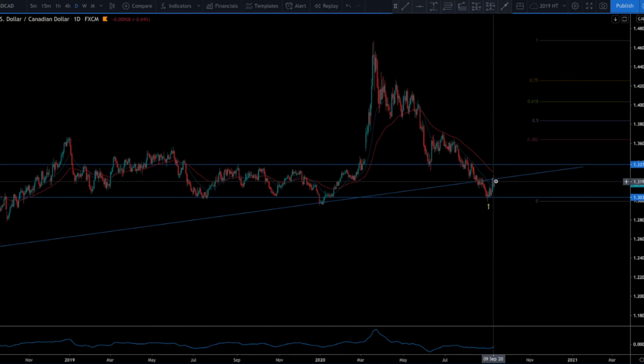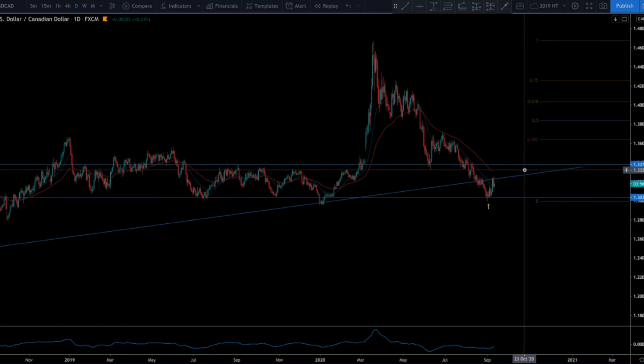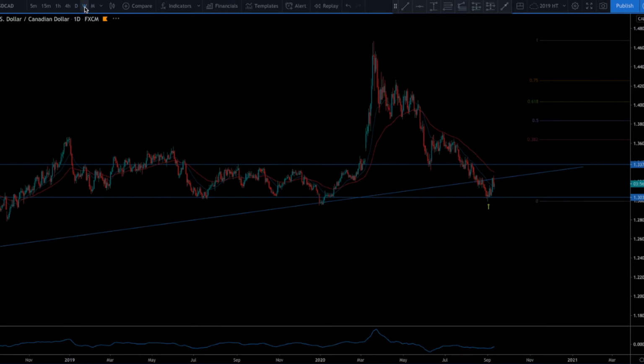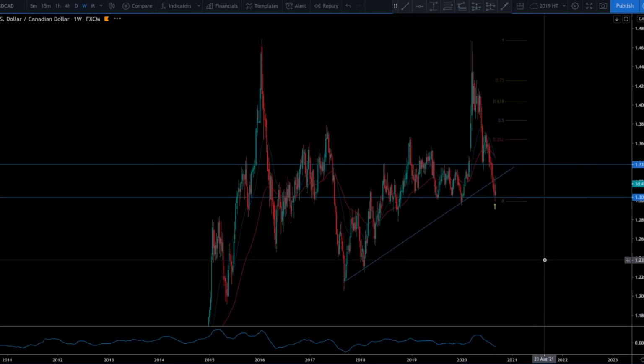I was managing it on the lower time frames, as I'll show you, and I'm still in this trade. I still think it could keep going up, but all my risk is off the table. I moved my stop up to break even, so either way, I'm just going to let this play out for a few more days and just watch the lower time frames, as I will show you here in a minute.